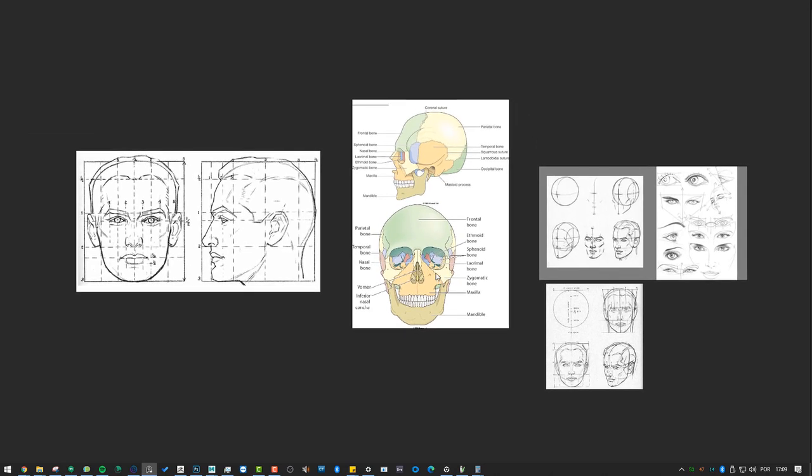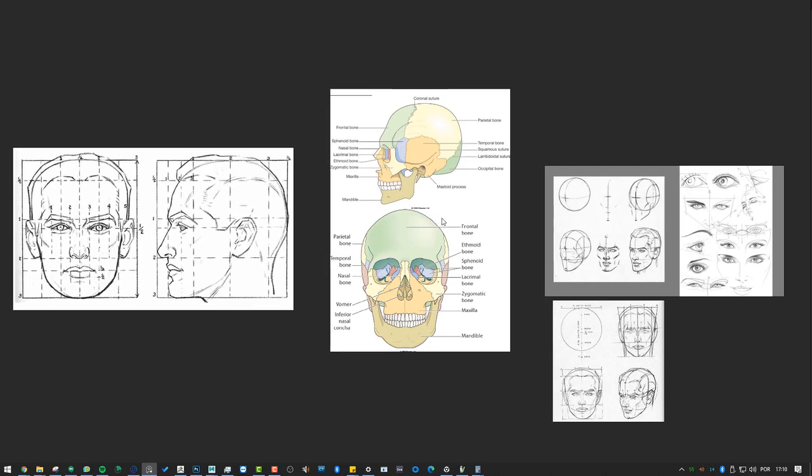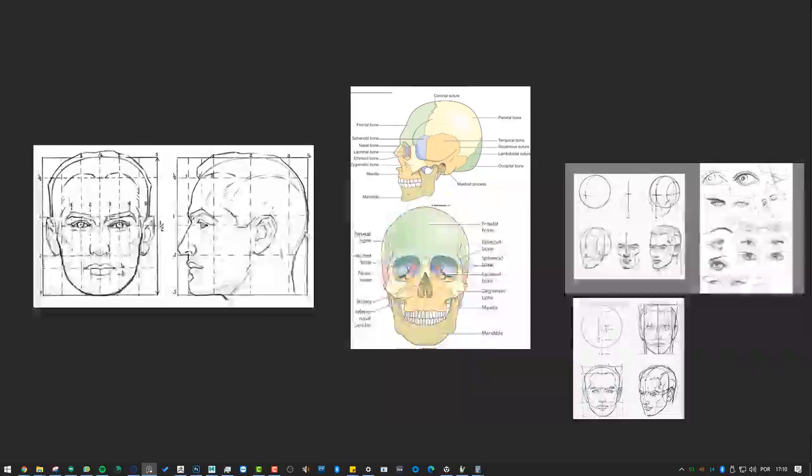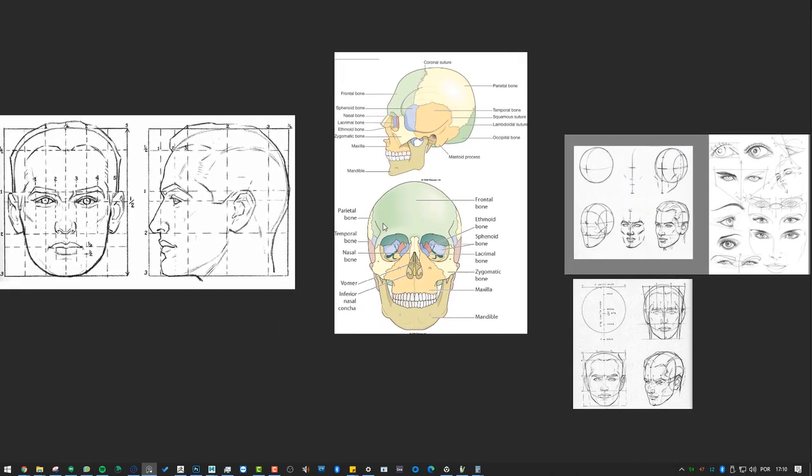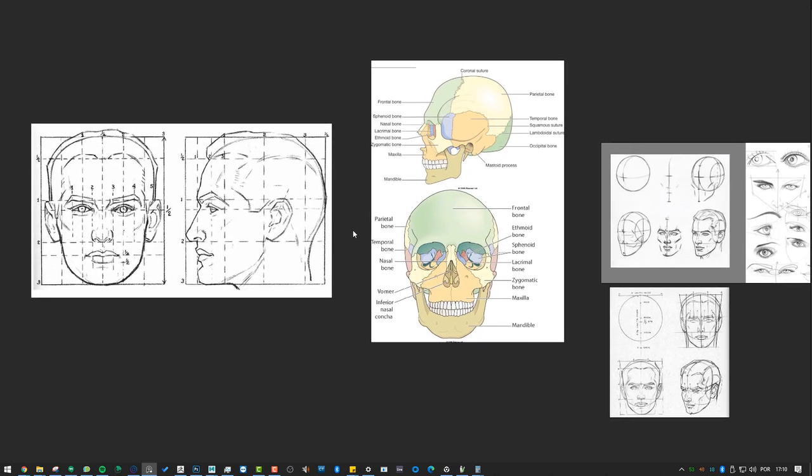Okay, so let me first explain how the lectures and the structure of this course are going to work. For each lesson, each part of the body, I will first show you a theoretical study where we're going to see some proportions and structures in the anatomy, and first analyze a little bit of our reference. Then, a second time, we're going to be able to start sculpting from Haff and ZBrush.